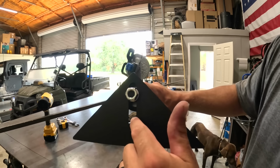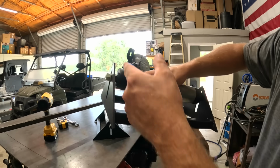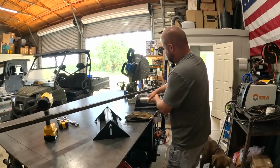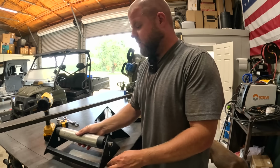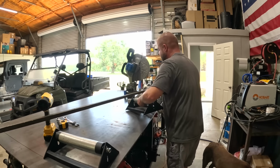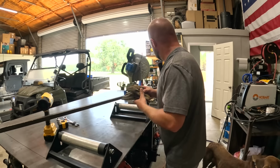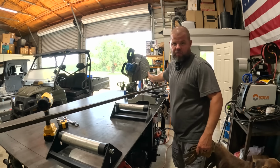You can see the grooves that I cut in here. All I gotta do is just hold the nut on the inside and loosen the outside. And then I can raise this up or down depending on what saw setup that I have and where I need these to be. Right now I have these set to be the perfect height with the base right here. So let's set one down here. I've got a 12 foot long piece of material, which is probably my most common length that I cut. We can put one up here if we want, or further out. And we can also put one on the other side of the saw, so if I'm cutting a long piece that may fall off on the other side.